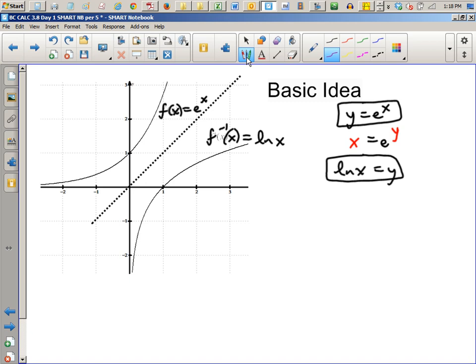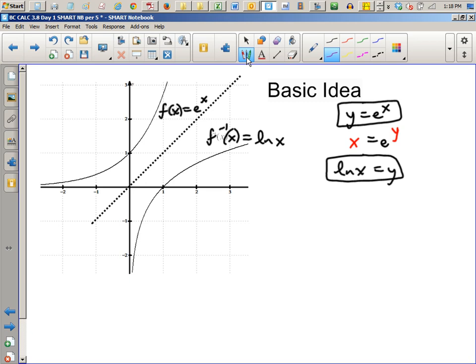Listen again. I'll say it again. If the first graph has no sharp turns or bends, no breaks, the reflection obviously won't either. If this graph has no vertical tangents, in other words, differentiable, then the inverse graph will have no horizontal tangents. Remember, x and y trade places. But that doesn't mean much. Who cares if it's horizontal tangents? But if this graph has no horizontal tangents, then this graph will have no vertical tangents, and we have full differentiability.